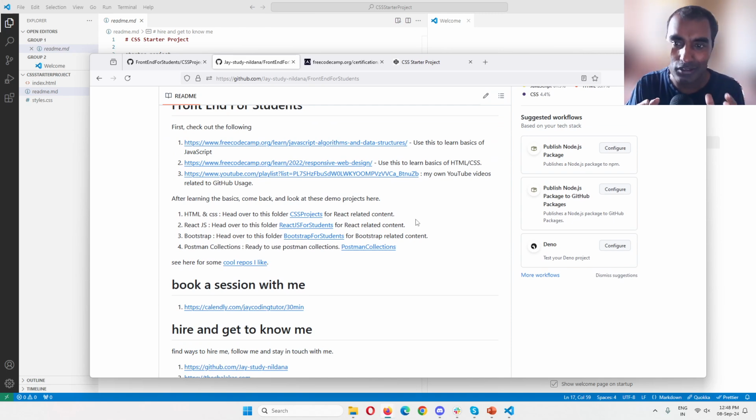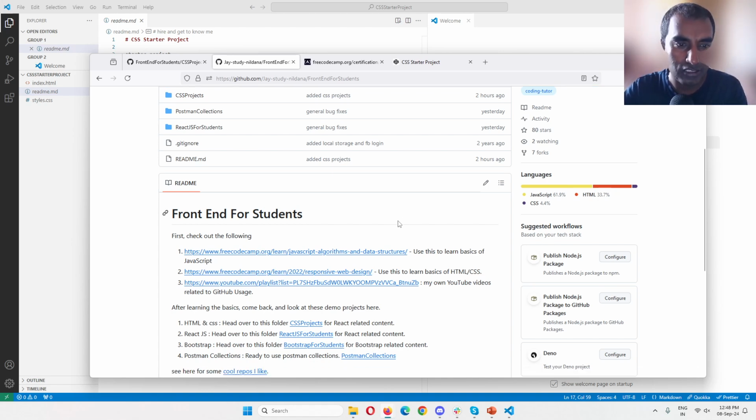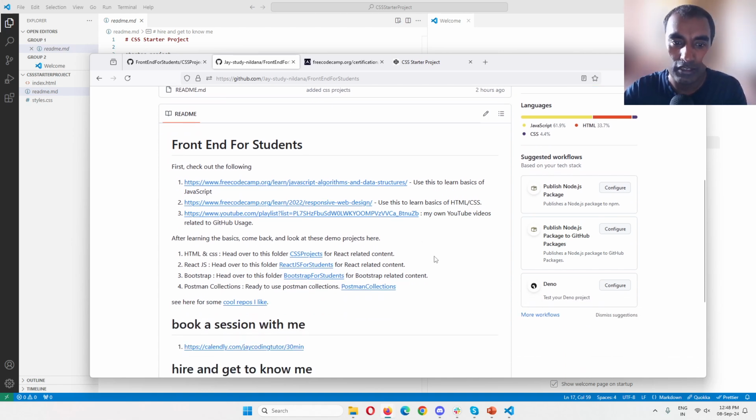I know there are a lot of folks who are like, hey, you know what, that slows you down. You want to be in a rush, you want to do things really fast, which is admirable. But for me, I like to slow down a bit. I like to go ahead and document what I'm doing. So every project I share with you, especially on GitHub, and even inside the code, I'll leave comments, I'll leave documentation. So readme.md, very, very useful.